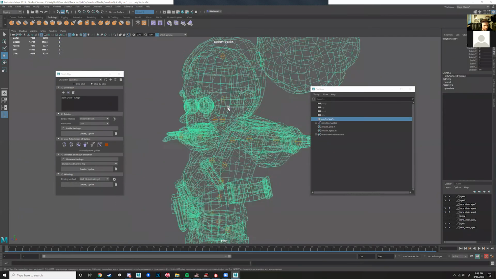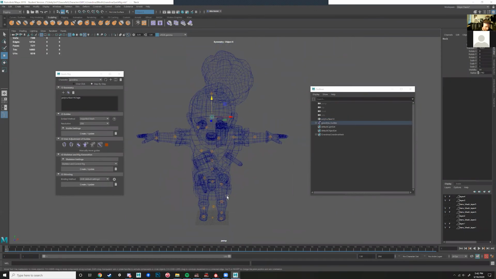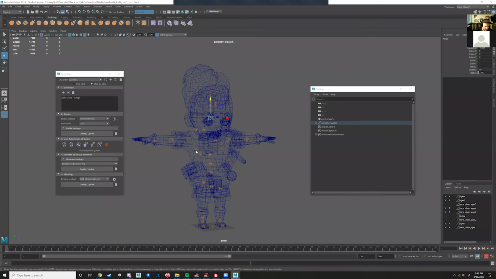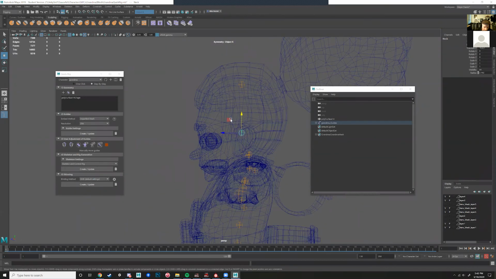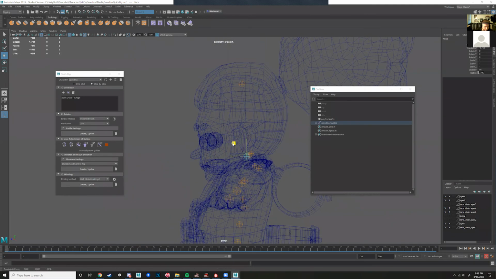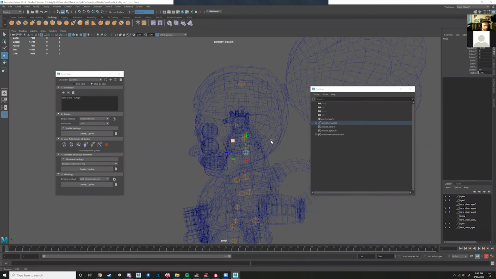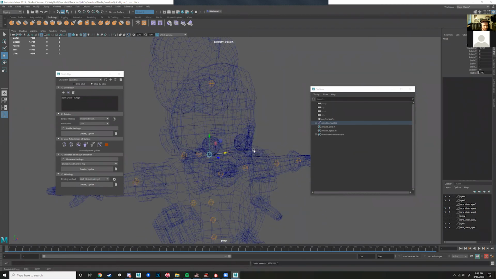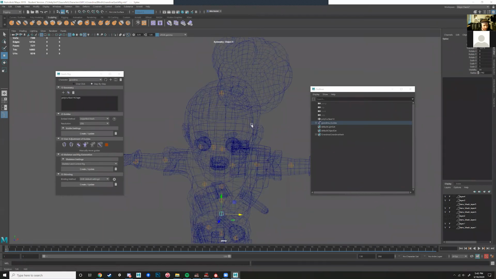And let's go place in this joint, the neck. And notice how I'm also only doing one side. I'm not worrying about this other side, and that's because we can just mirror the controls over. And so I'm putting the neck at the base of the head right there. Let's get it at the base of the skull. Make sure you don't go off center with this. Keep these middle ones, like the spine and stuff, perfectly on the middle of the object.